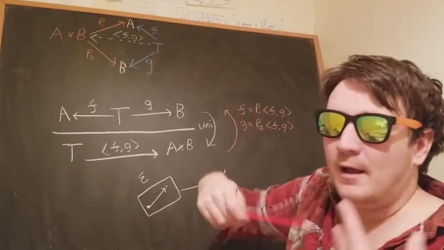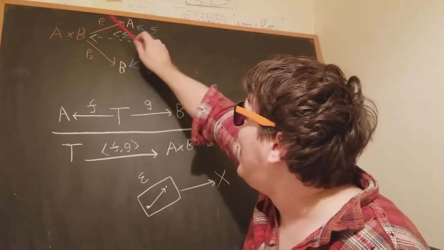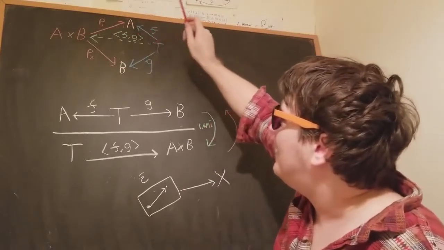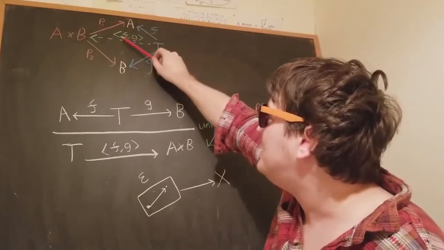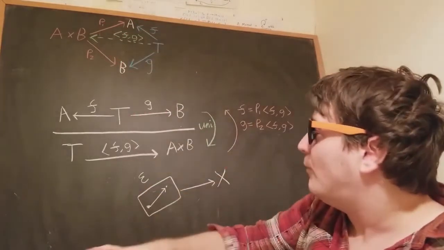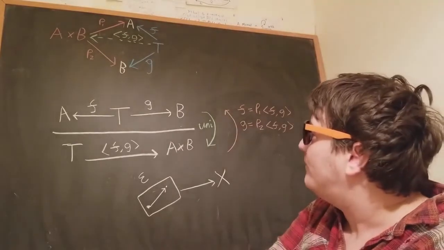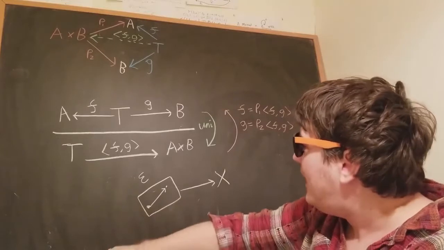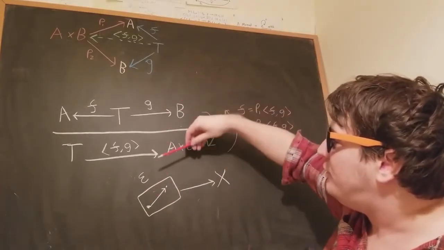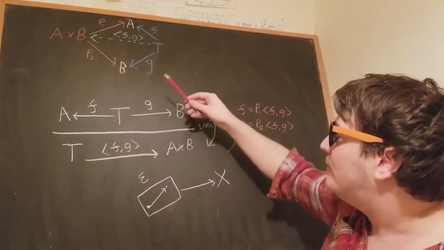So to say it quickly, a categorical product is something with an arrow into A and an arrow into B, such that for any other thing with an arrow into A and an arrow into B, there's a unique intermediary arrow which makes this diagram commute. So what does this have to do with the idea of generalized elements? Well, the really important thing in practice with a categorical product is that it allows you to interchange between these two different types of arrows, okay?